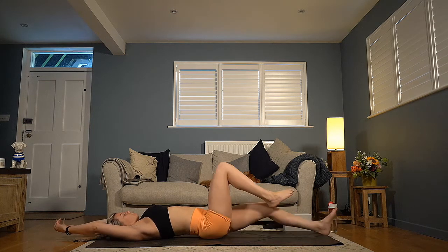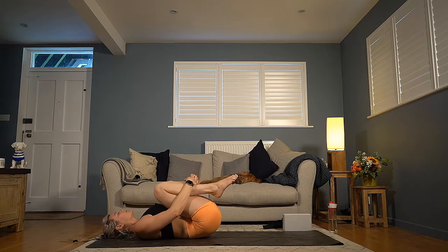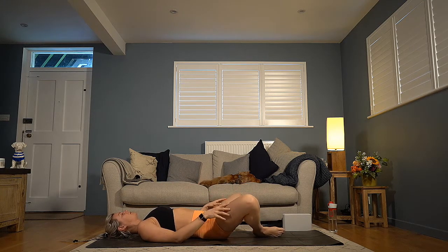And as you breathe out, draw your knees in towards your body. Make yourself into a small little ball. You can keep your shoulders and head down on the floor, but really compress your legs in towards your body. You're then going to open your knees nice and wide. Let your feet come back down to the floor, so a nice diamond shape with the legs. Let the thighs feel heavy as they fall away from each other.